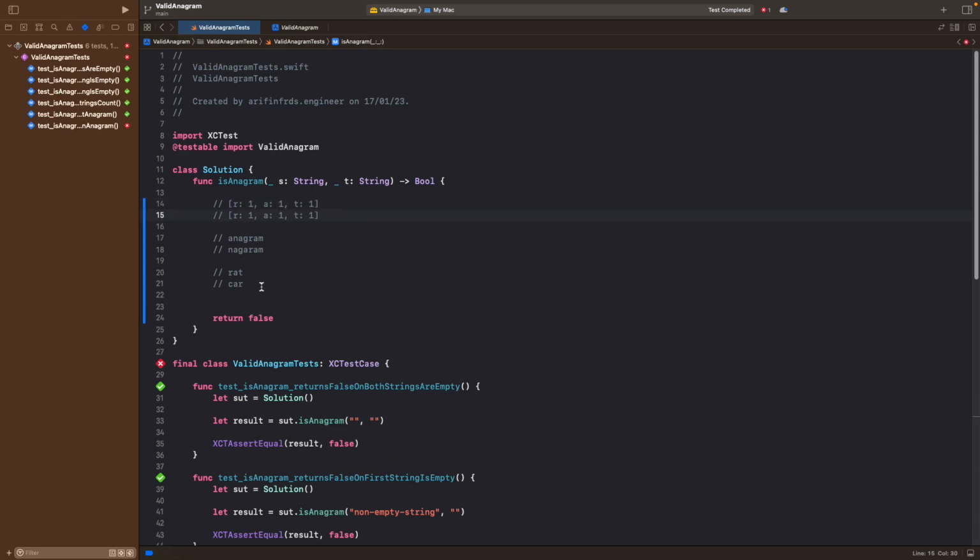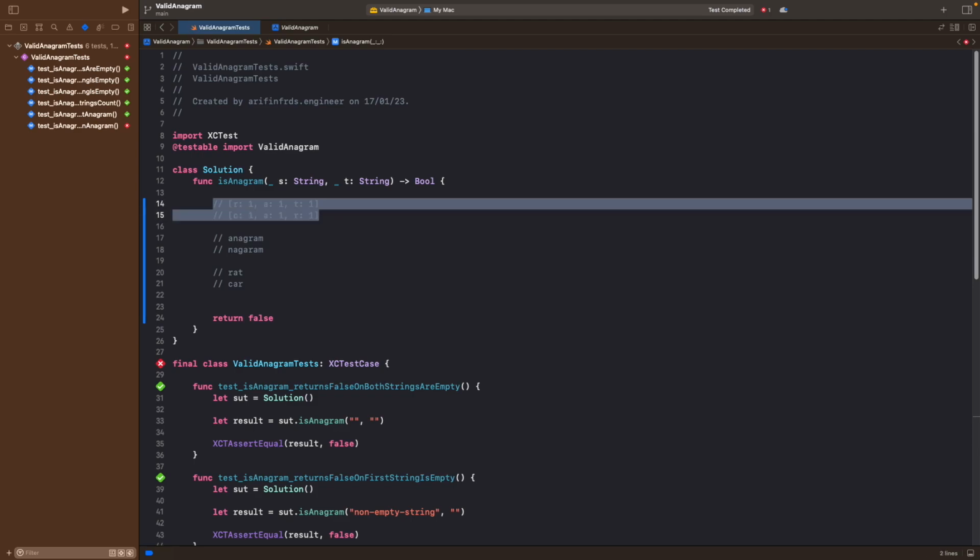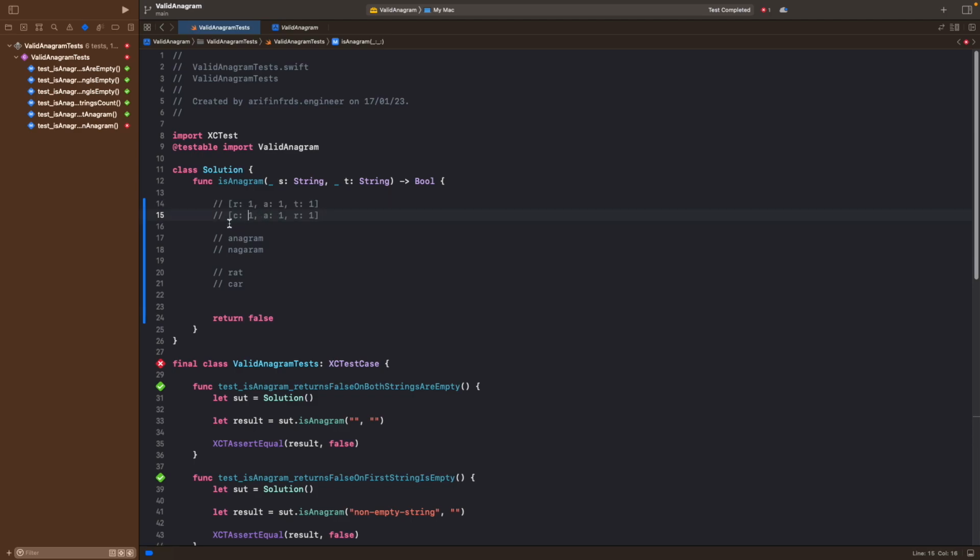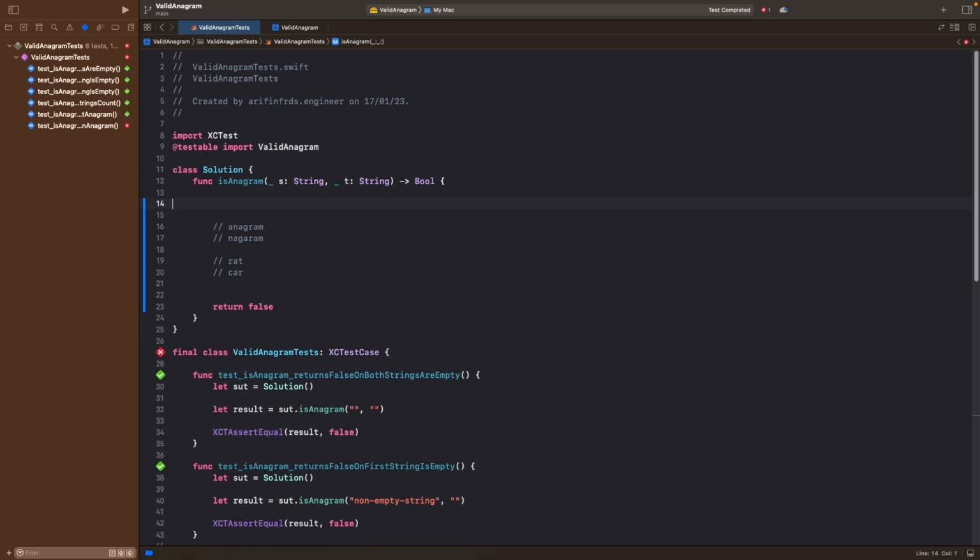And the second hash table for car is actually c, a, r. So we already got the hash tables, and if those hash tables are not the same, it means that it is not anagram. But for example, if I have car and rack here, it means that it is anagram because we have a single C and single A and single R. So that's how we can solve it.